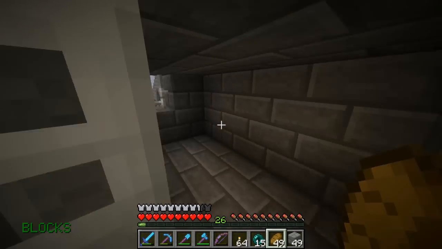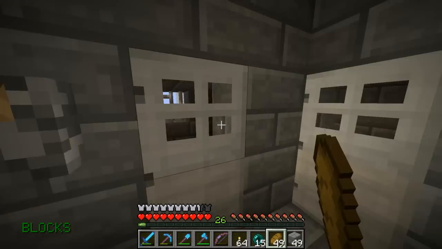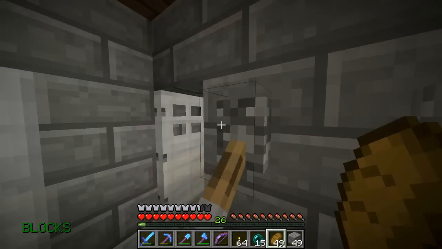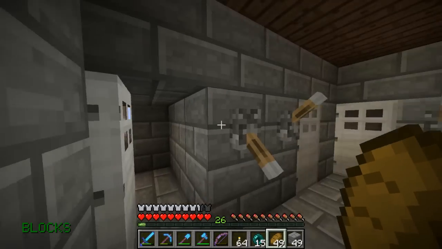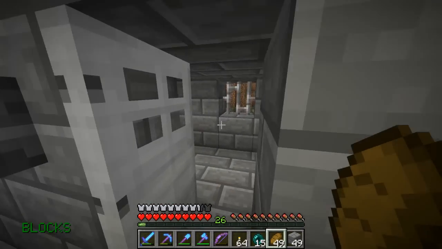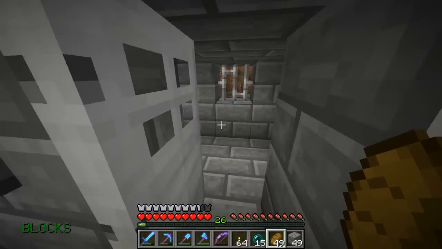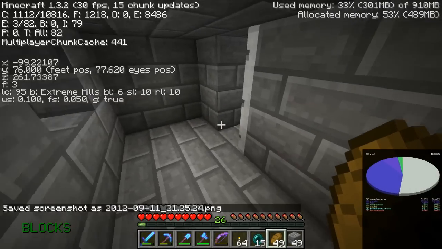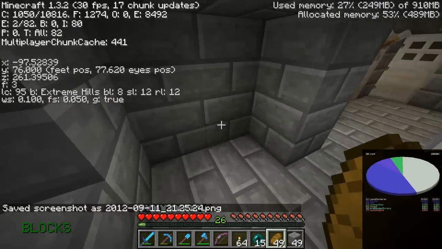Let's see. I have to be kind of careful because I had some creepers spawn in here too. I want to show you all the cells on one floor because they're basically the same up top. And let's see, the light level. This is actually right now. As you can see, there are spawning areas in here.